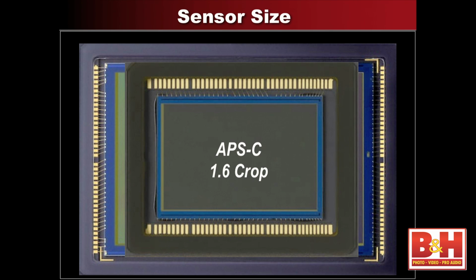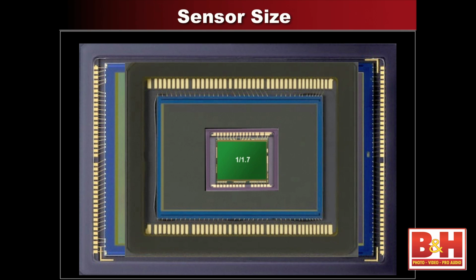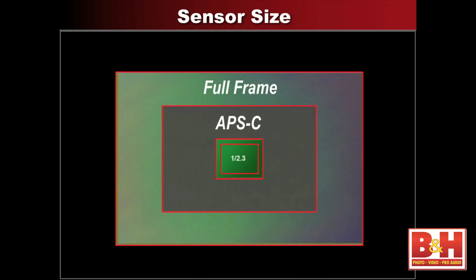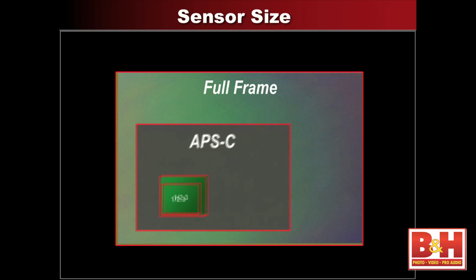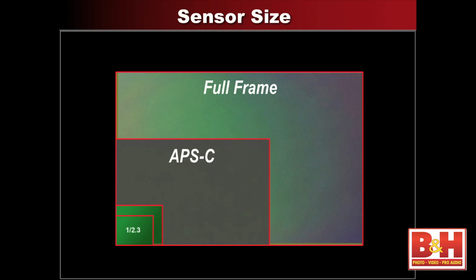Now, that's still a huge sensor. I mean, a large sensor for a point and shoot is typically a 1 divided by 1.7. Most of them are usually 1 divided by 2.3. So there's quite a bit of difference in the sizes of those. And it will make a big difference in something we'll talk about later called bokeh, being able to get that soft, creamy background. And also when you're going into low light situations, the actual little pixels themselves are much bigger, so they let in a lot more light and there's less noise. So it makes for a much nicer picture as well.